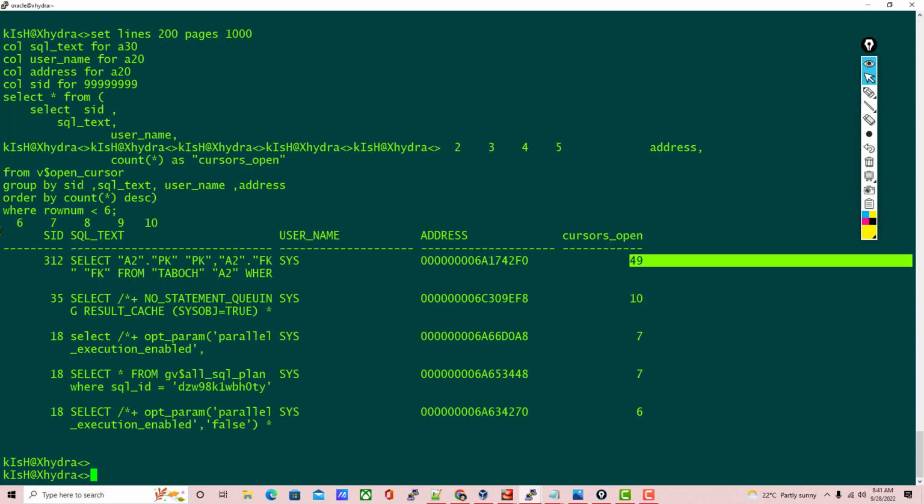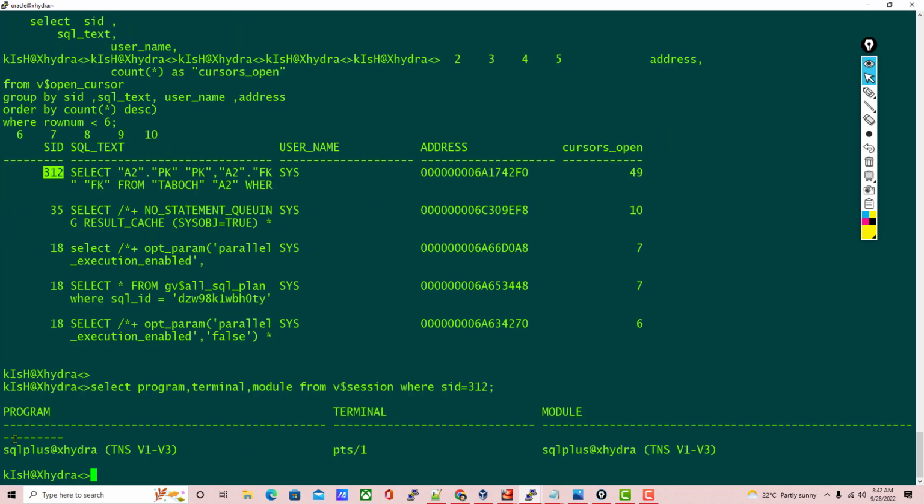Okay, and you can also get the details of this particular session. Okay, so what this SID is and where this SID is coming from. Okay, you can get the program name and terminal, module, so that it will be easier for you to demonstrate this issue with the application team. Okay, so this SQL comes from this particular program.